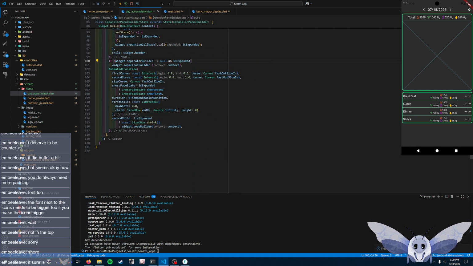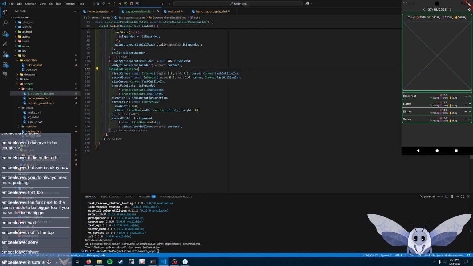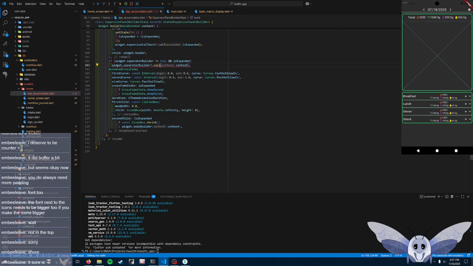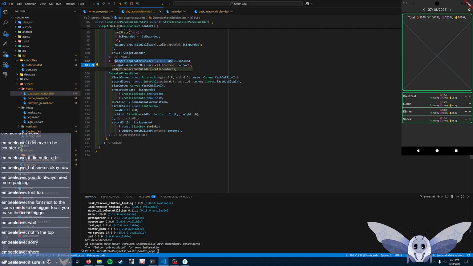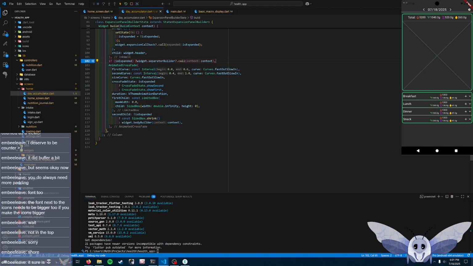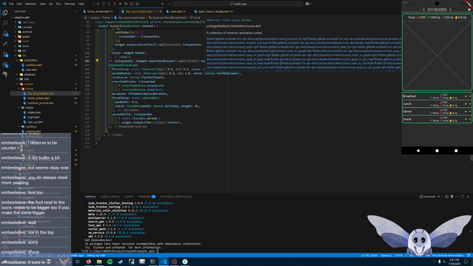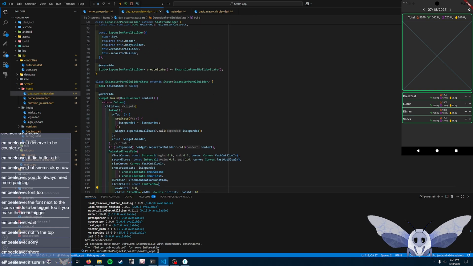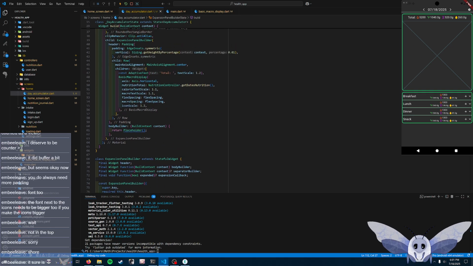And is expanded. Is this allowed? Oh, that's such a cool syntax. That's awesome. I love Flutter. It's so good.